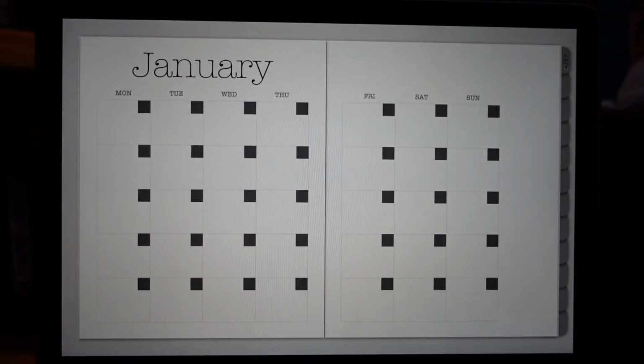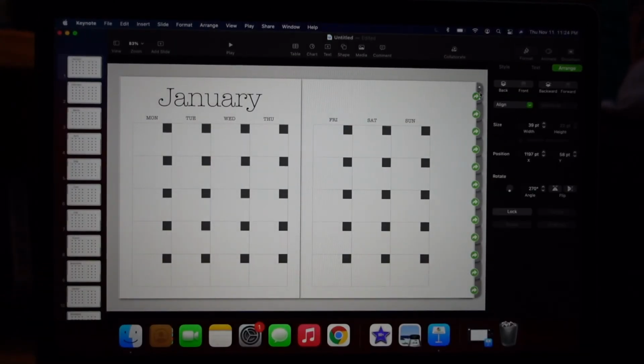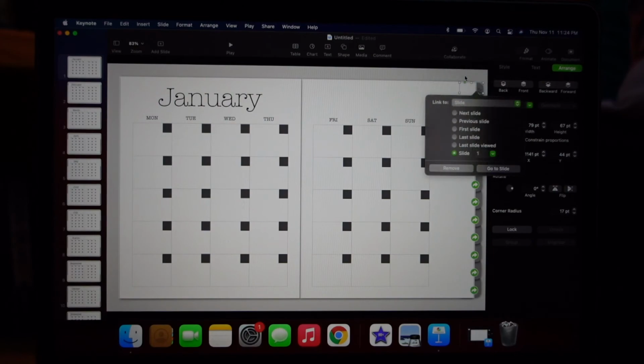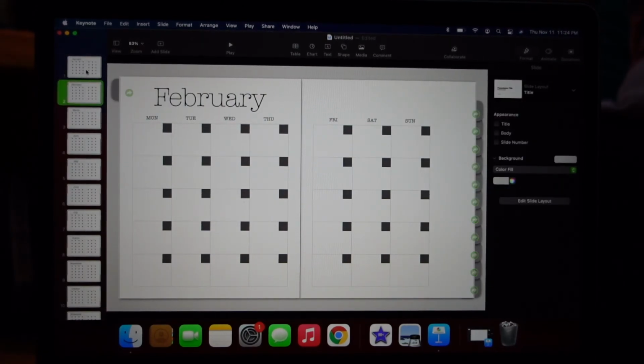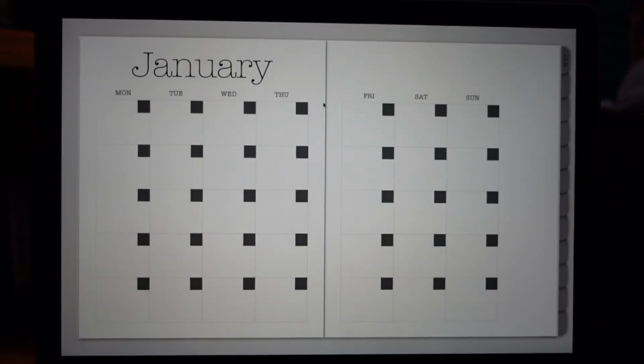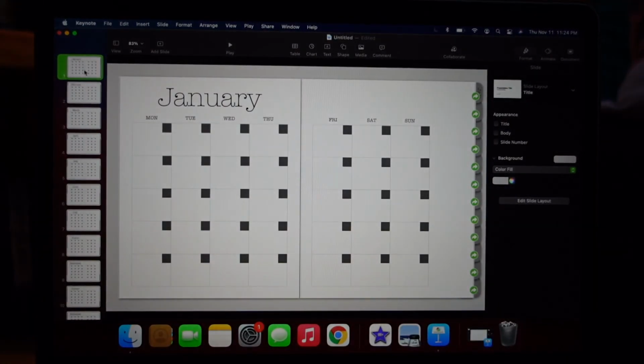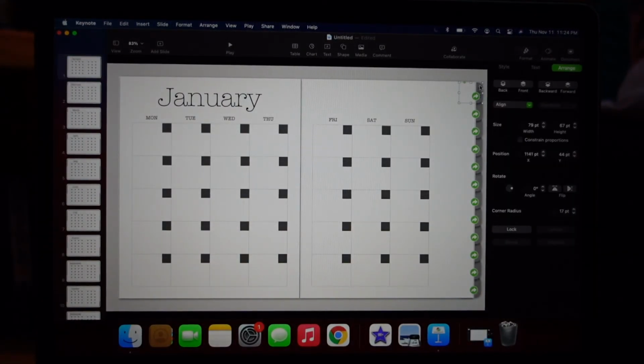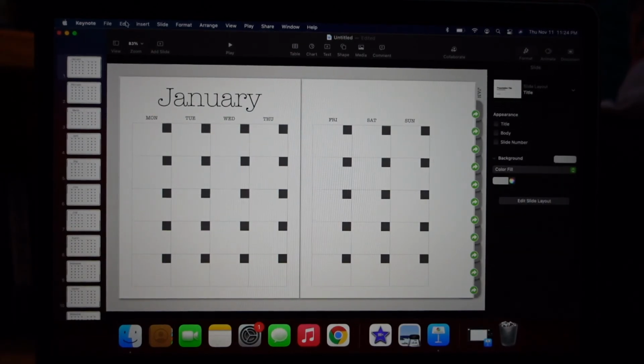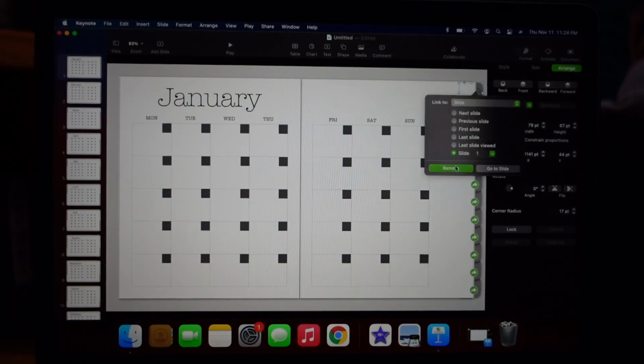After I finished all of the monthly layouts, I'm hitting the play button at the top just to test all of the hyperlinks. And here I got a little bit confused why the first tab was going to February. I thought that I labeled the link wrong, but it was really just because the slideshow format was thinking that I was hitting the top right to go to the next slide, but instead I was actually trying to hit the link. But basically, I ended up doing it right, but I thought I had done it wrong.